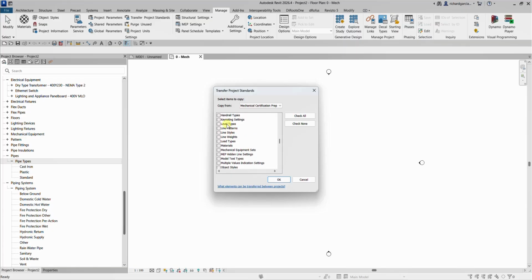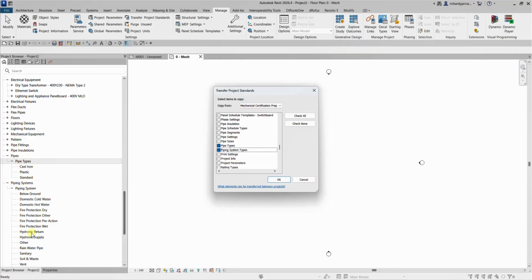We can also copy the line styles here, the patterns, by the way. Okay, you cannot copy the mechanical family, but you can copy the mechanical equipment sets. Okay, so I'm going to copy the pipe types and then the piping system types. And then after that, I'll just select OK.